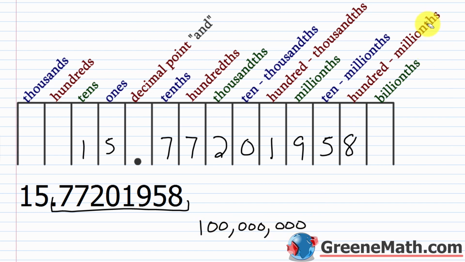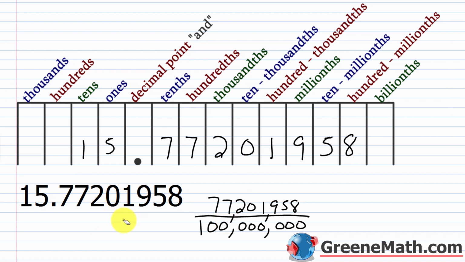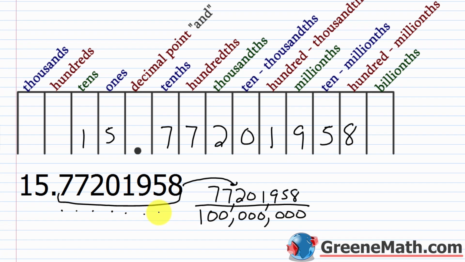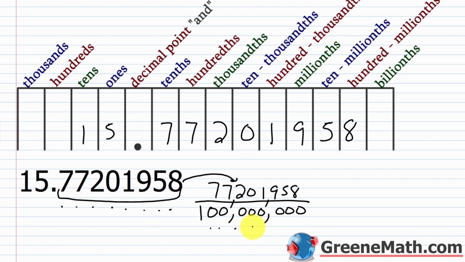Right? I can take this off now. And then go ahead and put a fraction bar. The top part would be 77,201,958. And again, if you follow your official procedure, you'll get the same answer. You would write this part right here as your numerator, and then you put a 1 followed by a 0 for every decimal place. We have 1, 2, 3, 4, 5, 6, 7, 8. And I have 1, 2, 3, 4, 5, 6, 7, 8 zeros. So that does match up. And of course, if we were to write this number, it does have a 15 out here as a whole number.